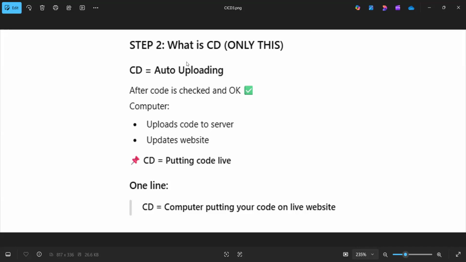So after CI passes our code with zero error after performing build and test, it will come to CD. CD's full form is continuous delivery or deployment. CD is used to deploy our code if there is no error.